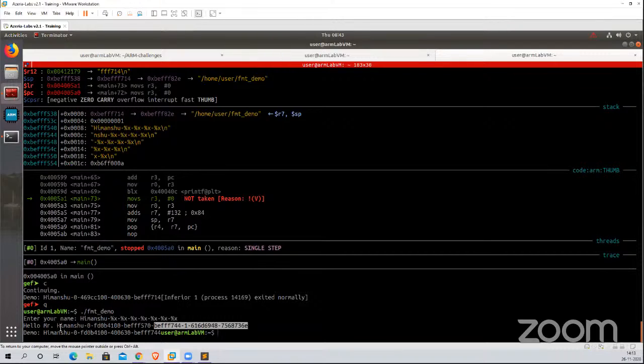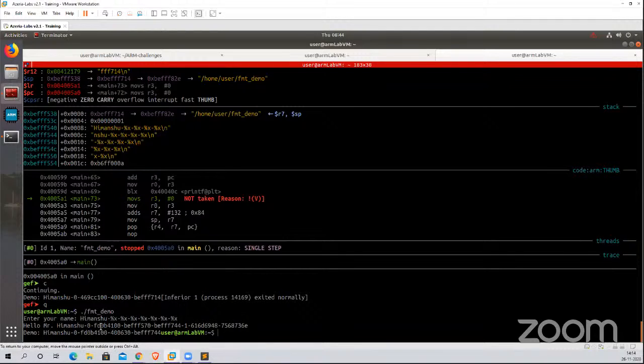This way we can read the stack to some degree, because we also have a limit on how big of a string we can enter here, right? We can only enter 120 characters. So anything beyond that we would not be able to do through this usual method, right?